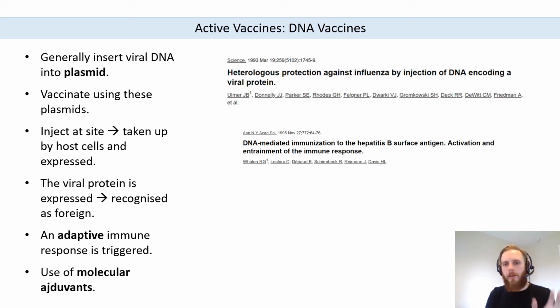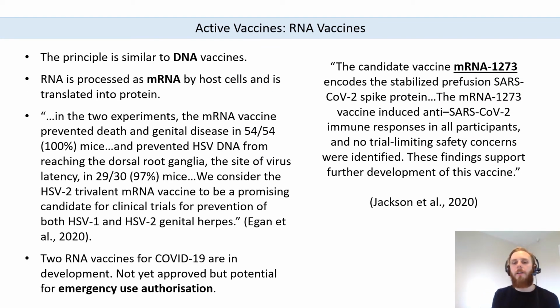And these papers that are appearing on the screen here are just some reading that you can potentially do. These are mostly from the 90s, so these are quite early papers establishing the principles of DNA vaccination. So they're quite interesting and quite useful in that regard. The RNA vaccine principle is the same, just slightly different because it's RNA that is being introduced in the host cells, and this is RNA that is being translated into protein rather than DNA being fully expressed and then ultimately resulting in the production of protein.